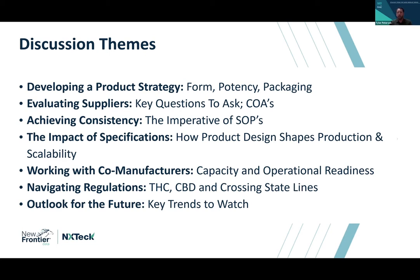And having even a general QA checklist or GMP status checklist, you can walk in and say, are these walls washed down? Do they have the proper storage? Is there a quarantine area if something needs to be put on hold? Are things labeled appropriately? Have things been moved to other containers? All these little things might be worth asking a question on. And if they don't have an answer to it, then reevaluate perhaps.